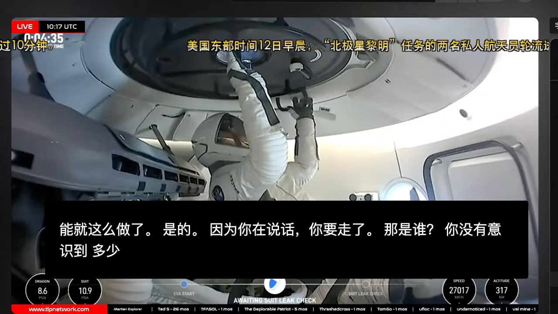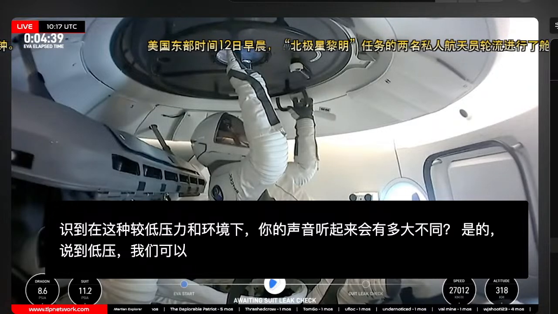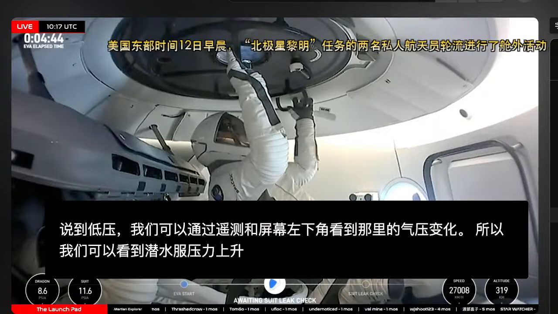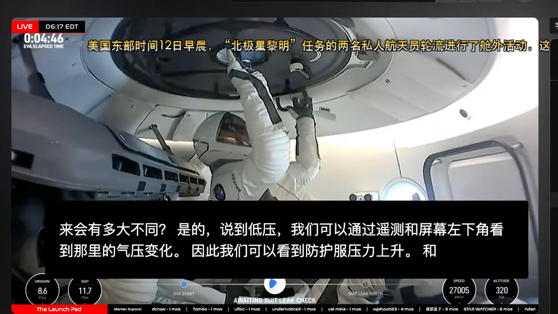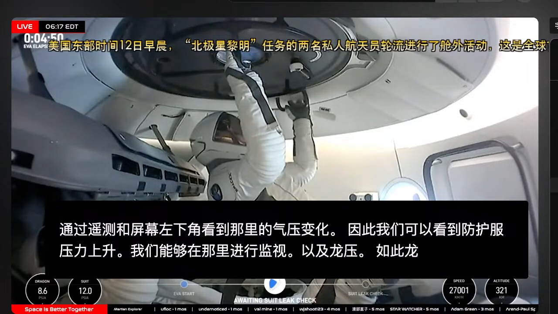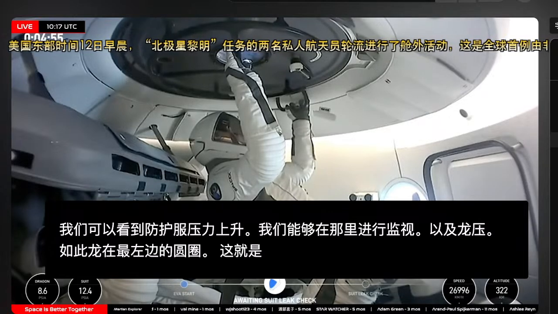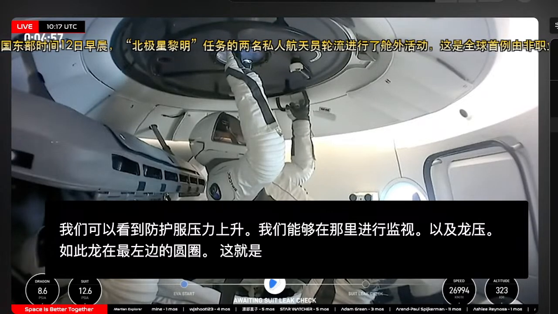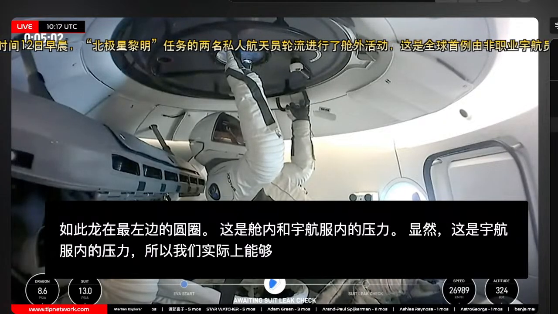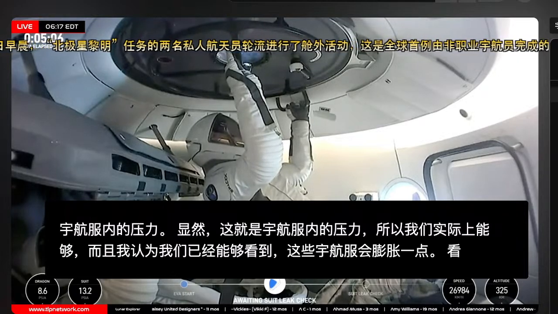Yeah. Speaking of lower pressure, we can see the pressure changing there with the telemetry in the bottom left-hand side of the screen, so we can see that suit pressure going up, and we're able to keep tabs there. As well with the Dragon pressure. So Dragon on the far left circle, that's the pressure within the cabin, and then suit, obviously that's the pressure within the suits. So we'll actually be able to, and I think we've kind of been able to see it already, that these suits will inflate a little bit, look a little different.